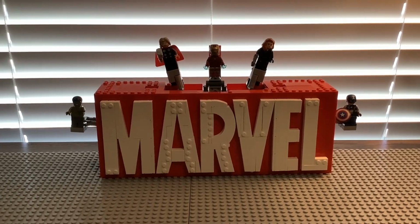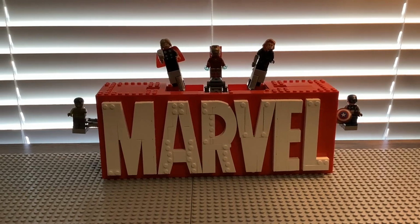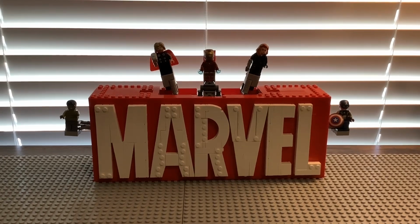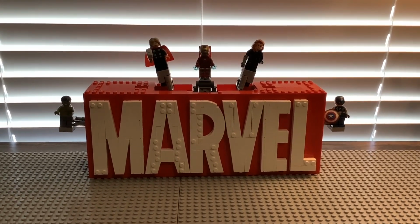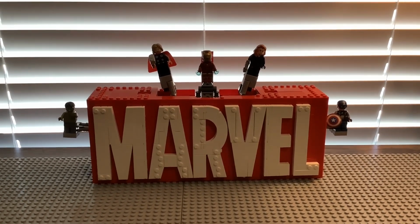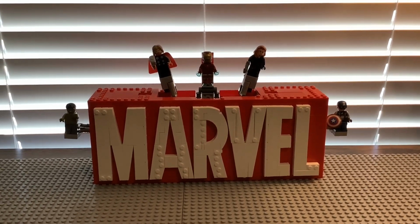We do get Hulk in this set. That is his 2012 look. I wish they gave him the dual molded legs instead of just the plain gray legs, because that doesn't work for him at all. Captain America is new and exclusive because that is the first Avengers suit from 2011. I'm so happy they made him as an official figure in that suit. Wish they gave him some arm printing and dual molded legs to complete the look, but hopefully we will get some first Avengers sets for the Infinity Saga wave, because that started to get me excited.